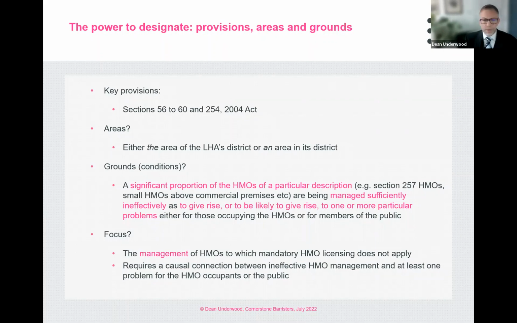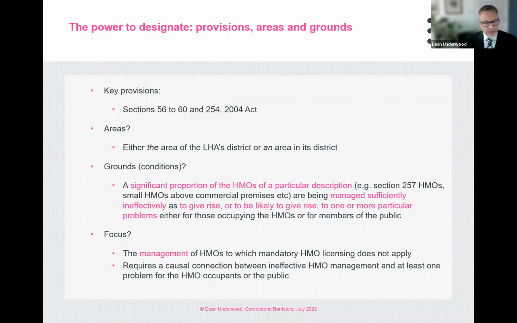Now, I'll come back to this question towards the end of the webinar, but it has been asked, a very pertinent question, if I may say. How does the local authority establish that causal connection? What kind of evidence is required? To my mind, and I provide any views expressed in this webinar for educational purposes as opposed to advisory, the local authority requires sufficient evidence to be able to establish a correlation, at the very least, between the ineffective management of HMOs and the problems to which they give rise.